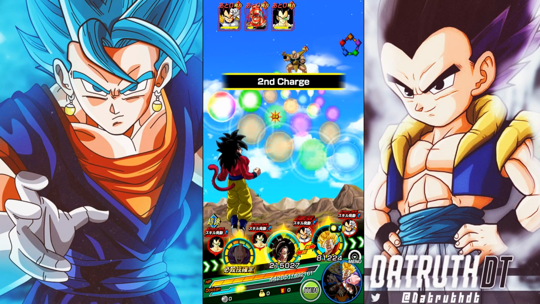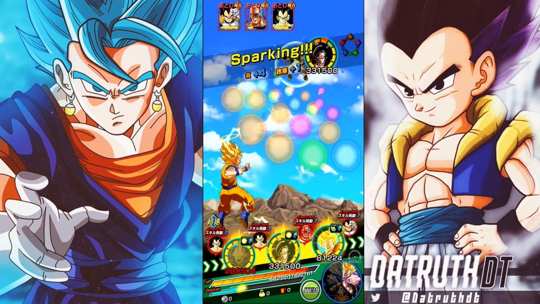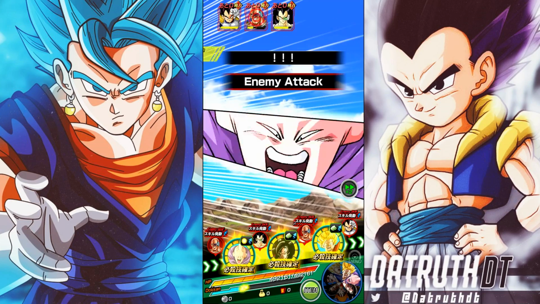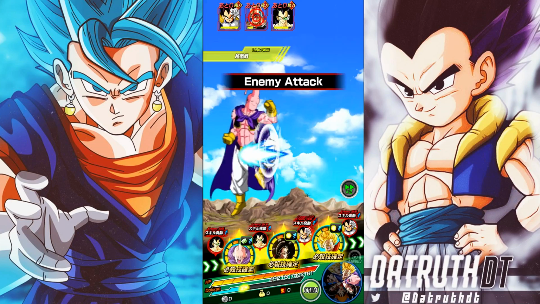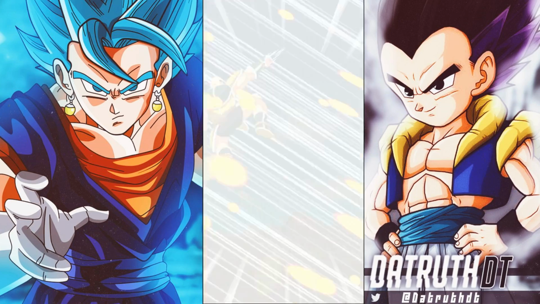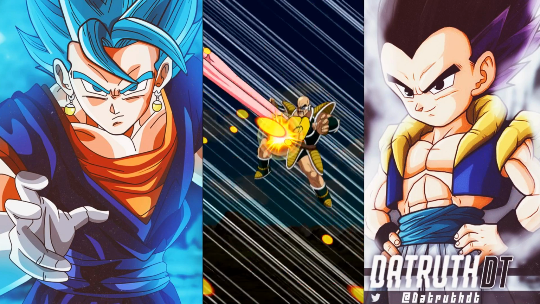The good news is that we can get a rainbow orb here for Super Saiyan 4 Goku, so he gets his defense, and we can heal up a little bit more with Super Saiyan 2 Angel Goku. Remember, Skinny Boo has a 50% chance to dodge and 300% defense, so he is going to be able to pretty much get the job done for us rather well here.